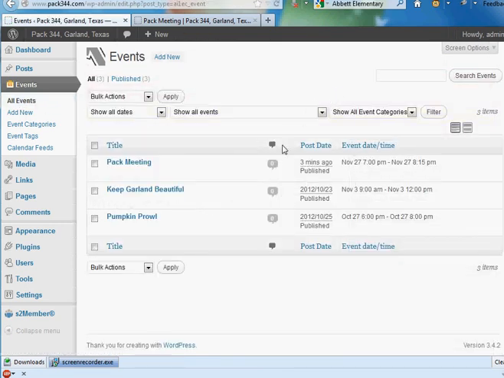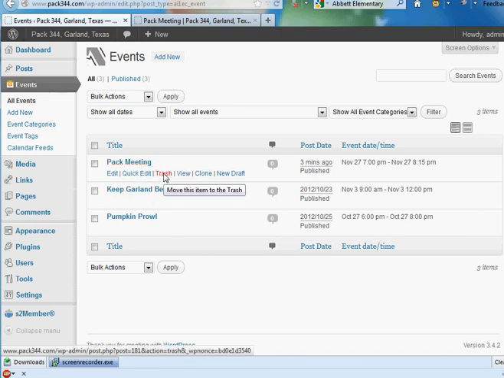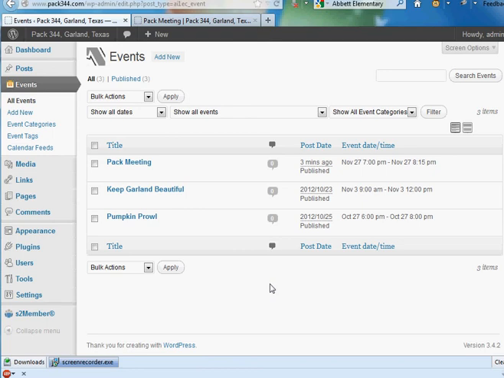So let's say you mess up an event, or there's something you don't want to do. You can trash the event. You can do stuff like that. Now that's unimportant, but really, that's all you need to know about events. The only other thing I'll say is if it's an event that costs money and you would like for me to put a PayPal link in, just let me know and give me the money and the type of access, and I will create a PayPal link for that, which will give a list, it'll give all sorts of things.